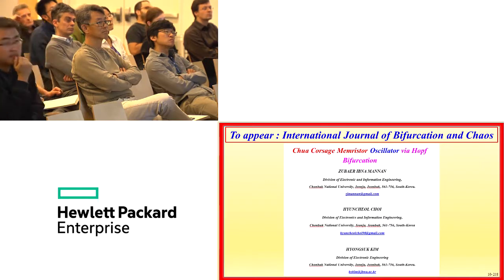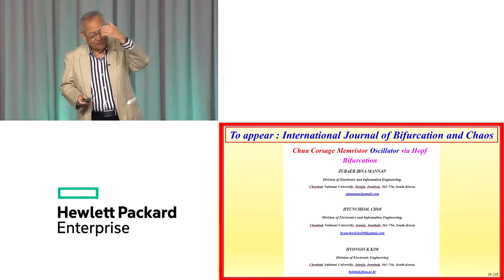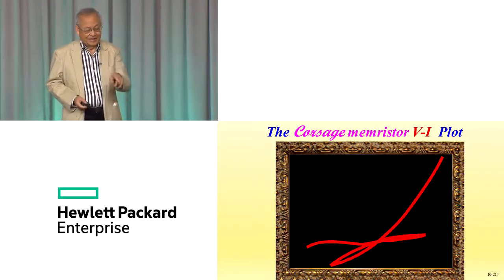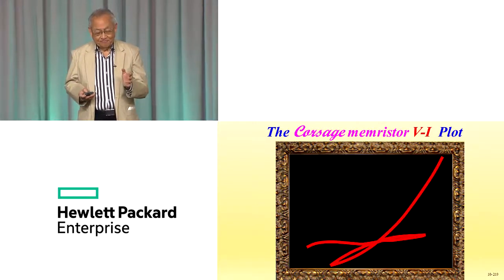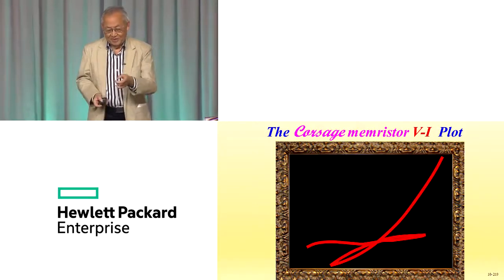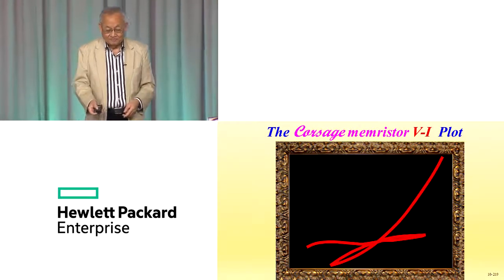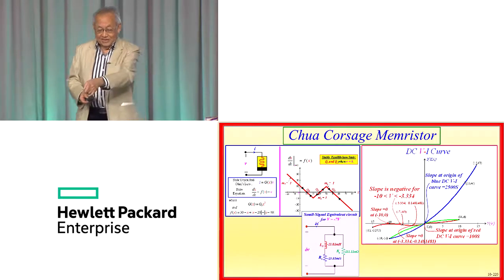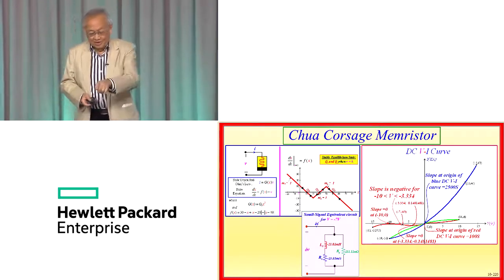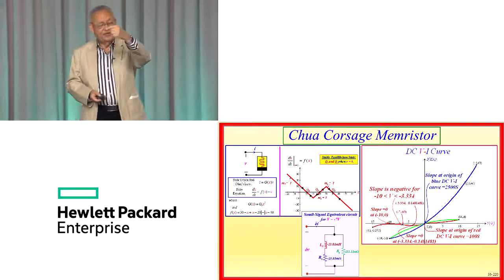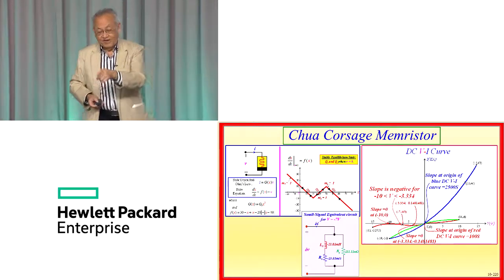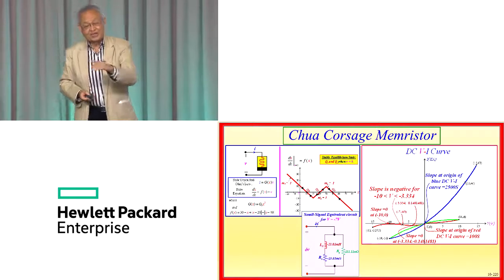And they were using, you recall the Chua corps memristors that I presented some weeks ago? They were using this to design oscillators. And how do they do it? Well, remember, this is the VI plot. And if you want to make an oscillator, there are many ways, but the obvious way is to find out where the locally active points are, in particular where the edge of chaos point is. It turns out that using my theory, they were able to, let me go back here. That is the same picture, the DC VI curve on the right-hand side, except with all the numbers indicated. You will notice that on the red, there are three branches, because there are, if you recall, three equilibrium points. It's just like this double hump Bali. Two stable and one unstable point is exactly that. That's why you have three branches. The green one is the unstable one. The blue and the red are the stable ones.